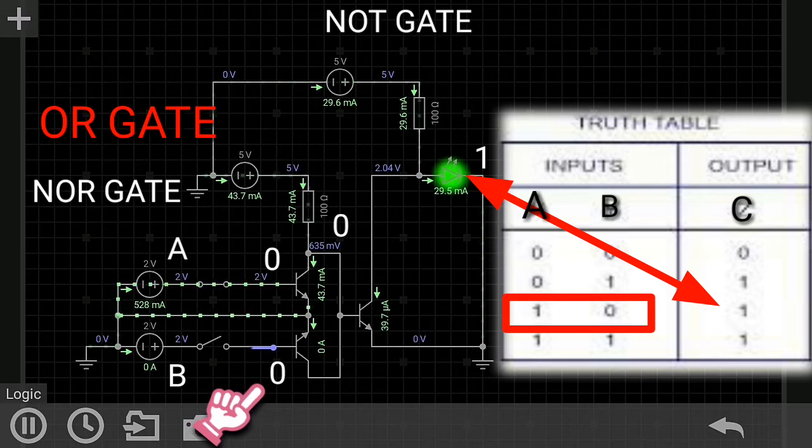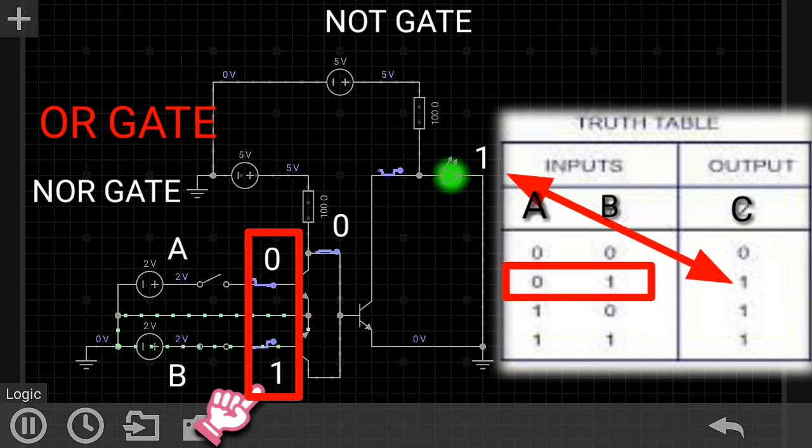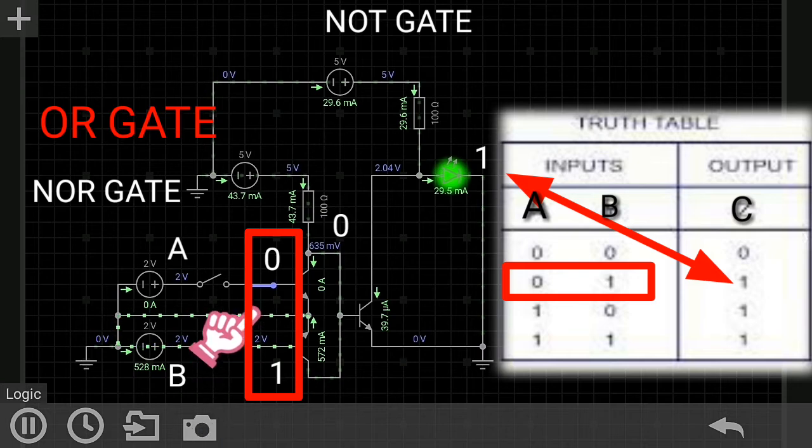Now let's see what happens to the output. Now, the input A is logic low, and the input B is logic high. So the collector emitter of transistor 2 will be activated, acting like a closed switch.